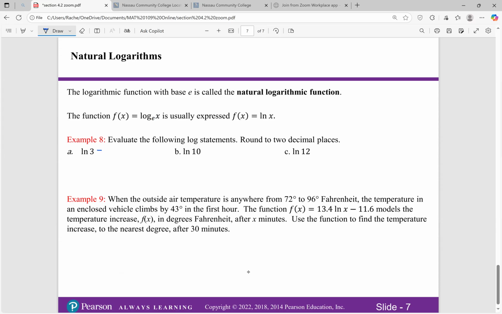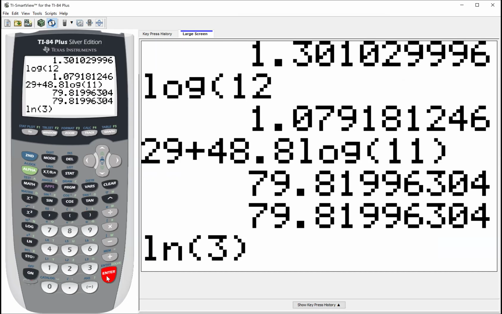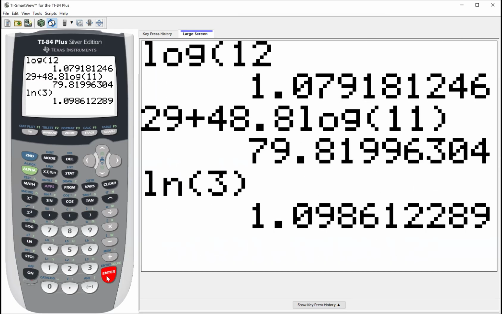You see how we have the natural log of 3, and I want to know what it's equal to. In other words, this is base e now because it's natural log. So e to the what power gives me 3? Remember, e is about 2.72. So 2.72 to the what power is going to give us 3? We could have the calculator do that for us. So now we're going to press ln, which is below log. That's the natural log, and we want to type in 3. So the natural log of 3 is going to be, to two places, about 1.10.